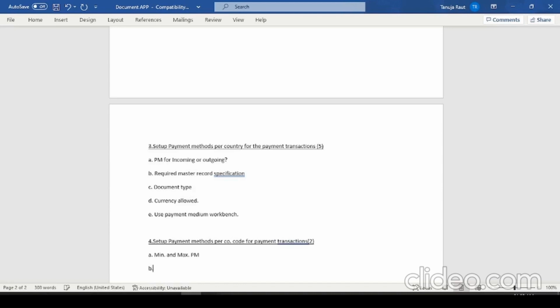The second step is single payment for marked item. This is also an important field and that can be asked in any interview question. What is the single payment for marked item? Here, by selecting this indicator, the system will print a separate check for each due line item.